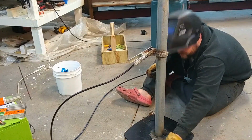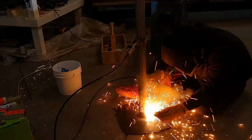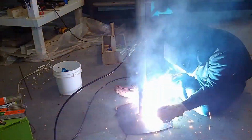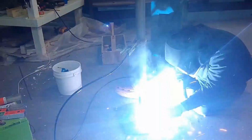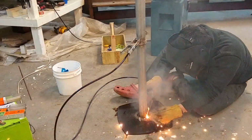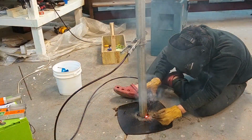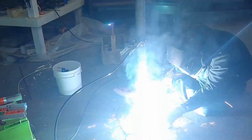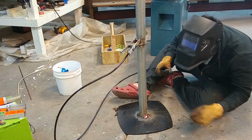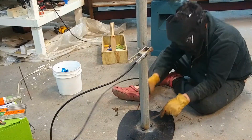Probably should have brought this helmet inside. You can't see shit. It's fogging up on me. Tell it's a little too hot. We'll just smoke those electrodes. And I got to build weld.